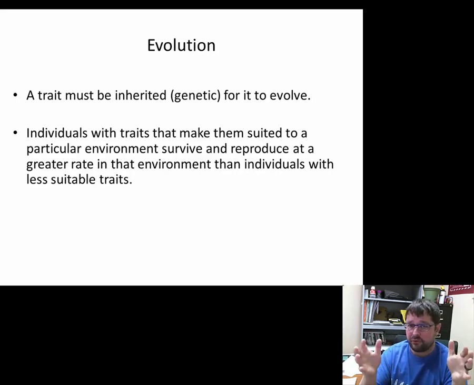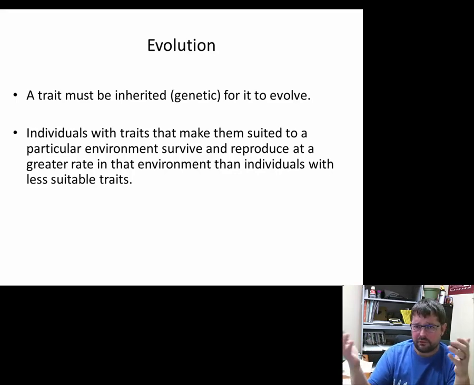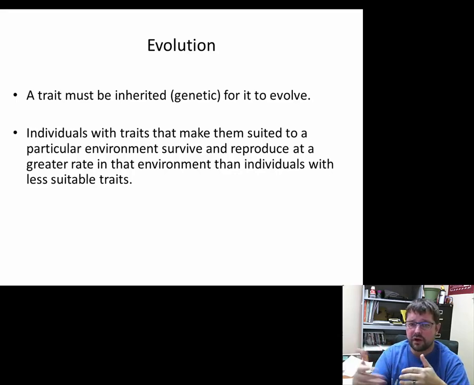Okay? Now, realize this: when Darwin came up with his theory of evolution by means of natural selection, genes, DNA, chromosomes, all that, we didn't know. He didn't know. Okay? It wasn't discovered until the 1900s that DNA really even existed. It was hypothesized, but we didn't have the capability of really discovering that. And it wasn't until the 1940s that we knew the structure of DNA, therefore we know genes and how it's inherited and things like that. So Darwin created a hypothesis about something that we didn't even know existed. Okay? It's a pretty big deal. Okay? So, but we now know that evolution is nothing more than genetic change over time.